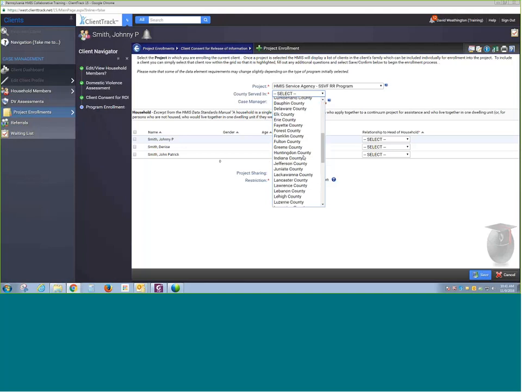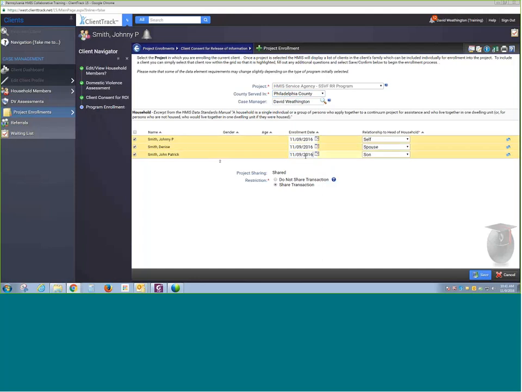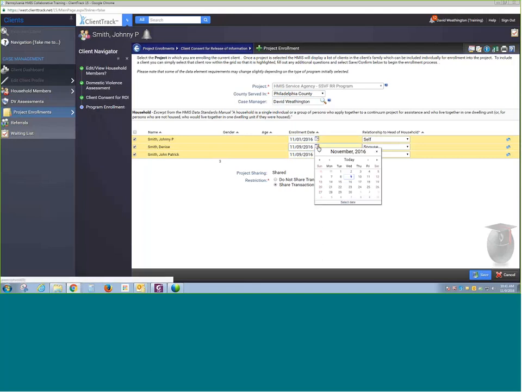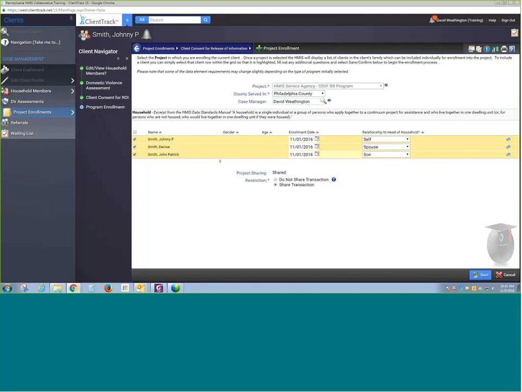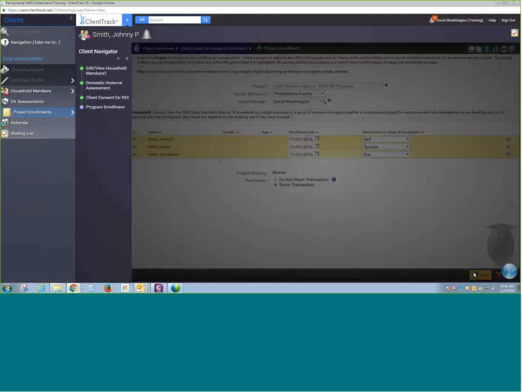Right now, just use Philadelphia County. And then you can go ahead and select the actual enrollment date or when they were enrolled in. You could use the calendar to pre-populate that as well. And then the relationship with the head of household is already set. Go ahead and click Save.